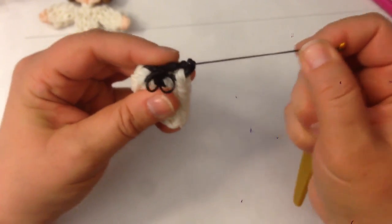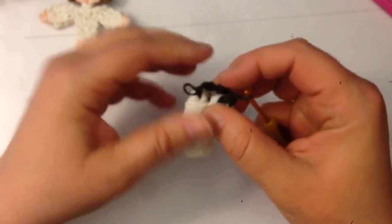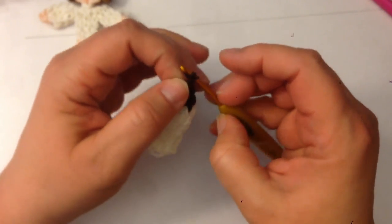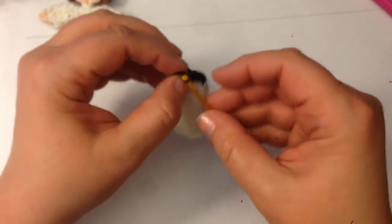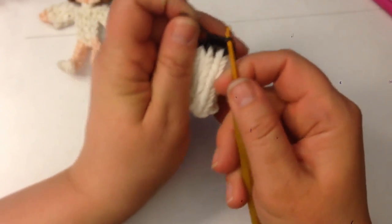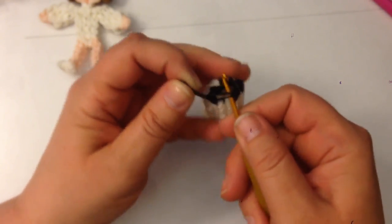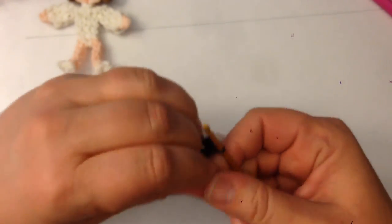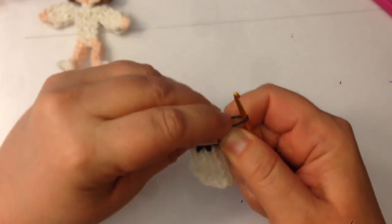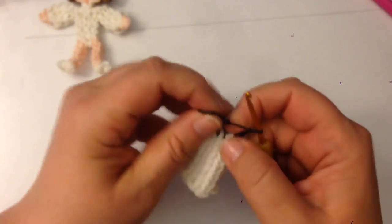Okay, I'm going to pull this a bit through, and I'm going to reclaim the end of my black band. I'm going to take one over the other and then hold this one in my hand like this. I'm going to take both of these like this, so my hook is under this one, and I'm going to tie a knot. Okay, like that.